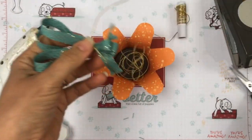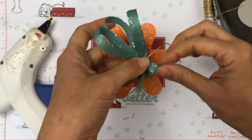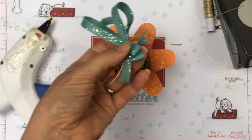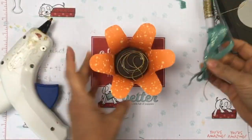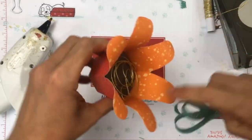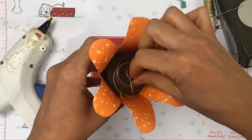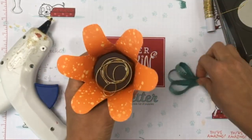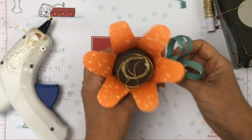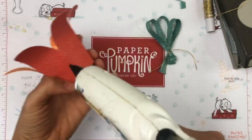So there I have a little something here. Ooh, this is kind of poking out a little ugly, so I'm gonna take it out. Okay, so this is my little, look, something fell in there. I cut something and it fell inside. My ribbon fell inside, that's it. I don't want ribbon in there. Come on, get out. So this is going to go around here. So I'm going to actually use this again.